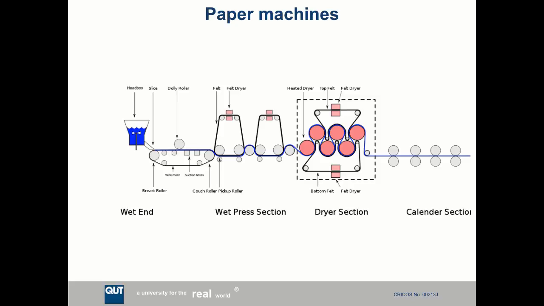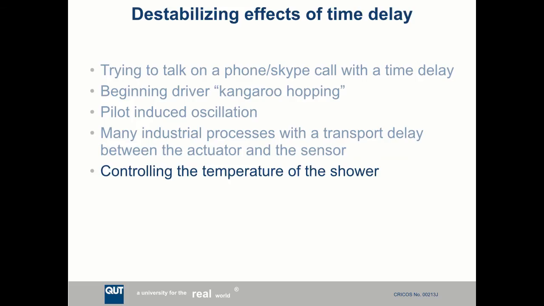Steel rolling mills would be another one where you've got great big rollers that you open and close to control the thickness of the steel going through, and then a few meters down you've then got the laser instruments that measure the thickness of the roll, and you've got to keep that stable. So this kind of pure delay process is very, very common in industry. There's also another one that you've all got in your house and probably had experience with this morning, that you may not have thought of in that way, and that is controlling the temperature of a shower.